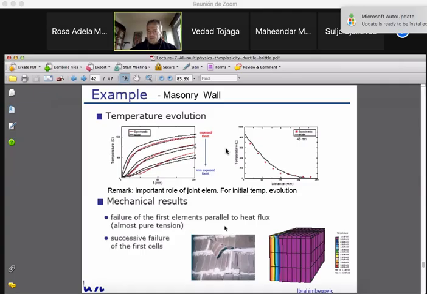Now, what happens in terms of damage? We could see the damage variable, that means the strain-softening variable. You get some sizable values at the space which is exposed to fire, and that really corresponds to typical damage pattern. You can see the wall, the way it was built, and the way it was damaged by fire. So you can see it's just peeling off layer by layer the way it's exposed to fire, and you kind of destroy the wall in this way. So we are able to capture all these results in a very meaningful way.